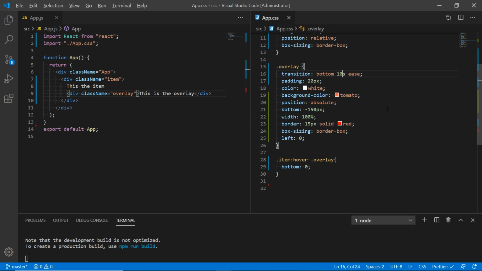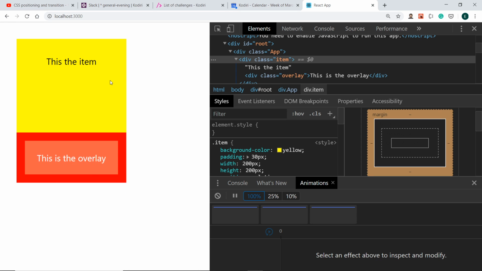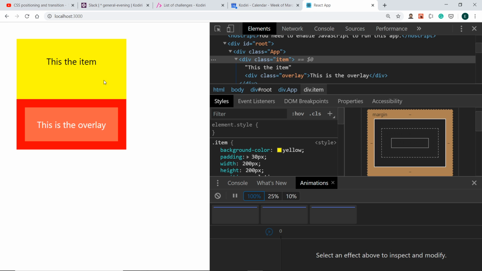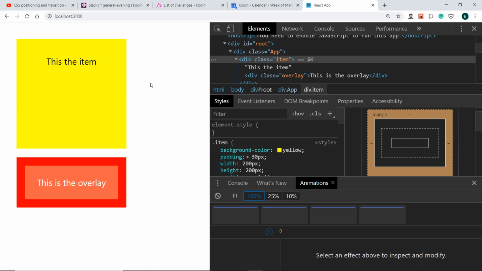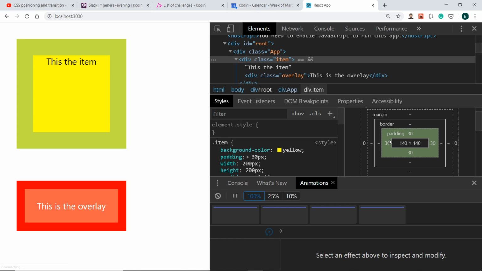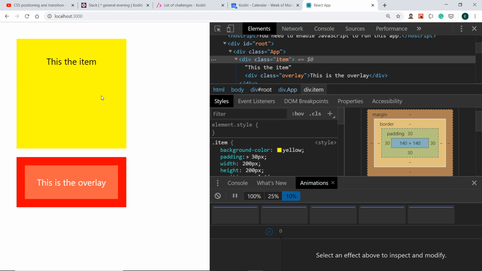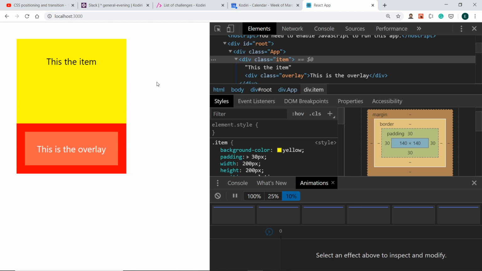So 10 seconds, and it's going to slowly move up, and then once I stop hovering, it's going to slowly move down. Or instead of changing the code, just using DevTools, we can do the same thing, just clicking here. Set the speed to 10%, and then if I hover, it's going to go up, and then once I release it, going down.